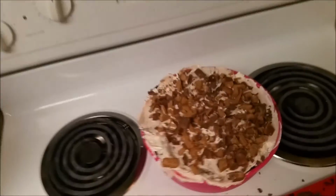And there you have it. We have our chocolate trifle dessert. Chocolate pudding, lasagna, whatever the hell you want to call it. It's really, you know, whatever. But there you have it.